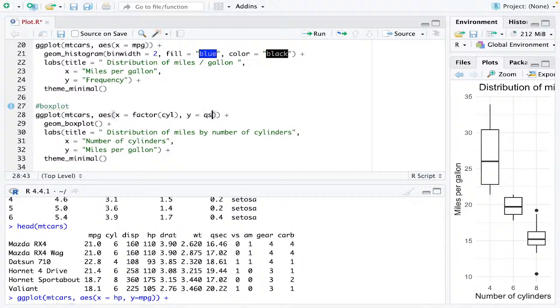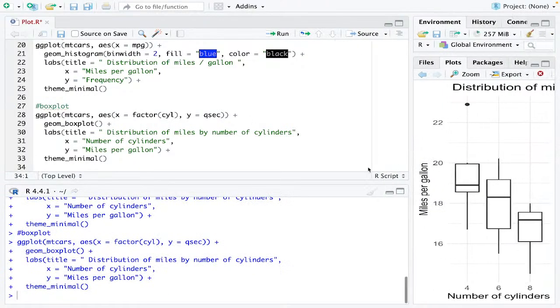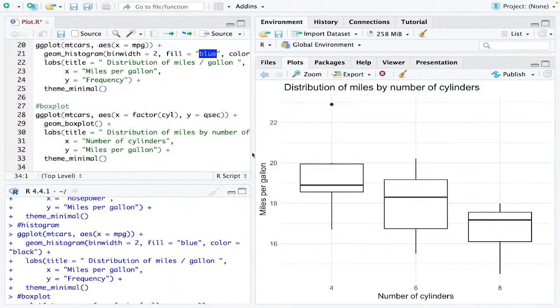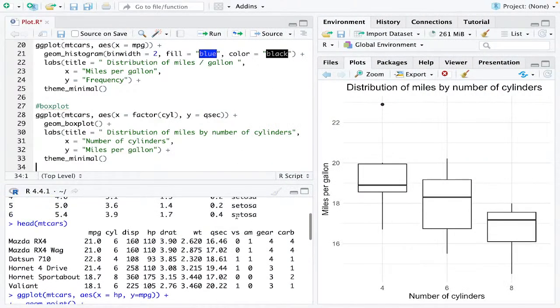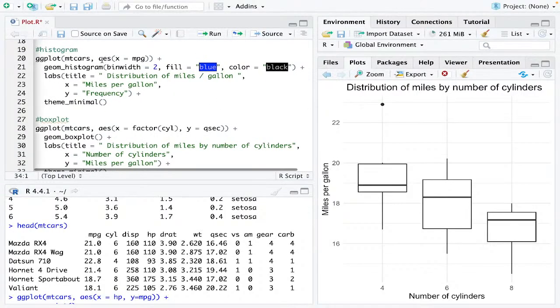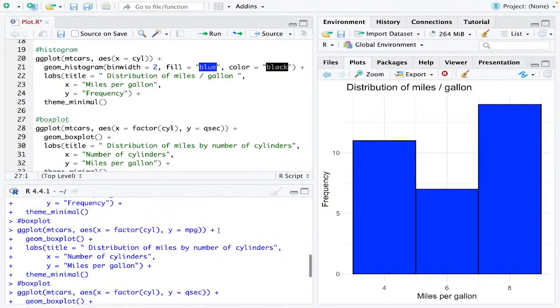So I can take qsec, and if I hit enter, now this is going to be your visualization. Alright, so you can actually play with different columns and rows in order to get the box plots or the histogram. So here also x equal to mpg. Instead of mpg, let's take cyl, right? And if I hit this one, you can see that this is the visualization of the cylinder column.